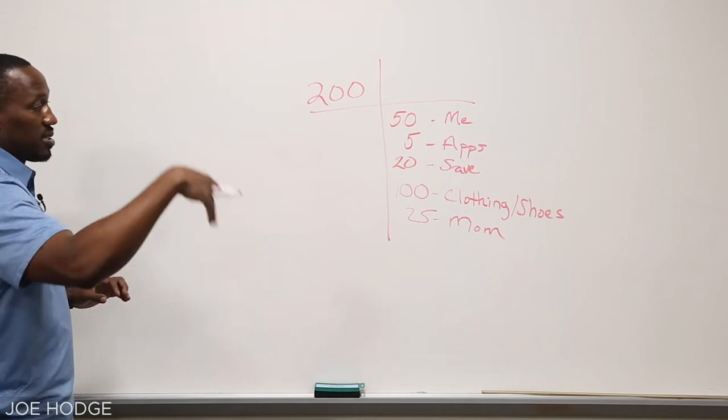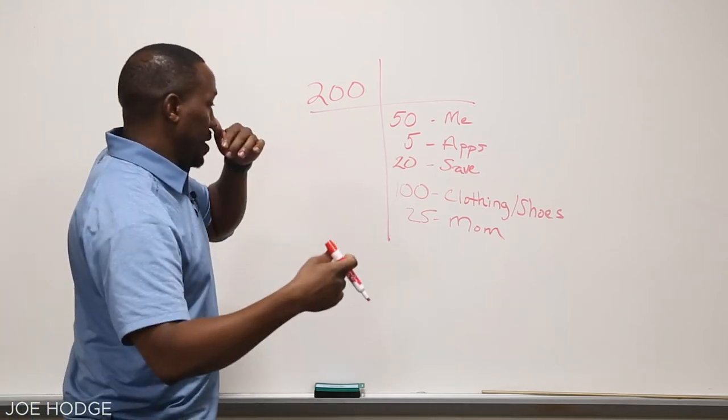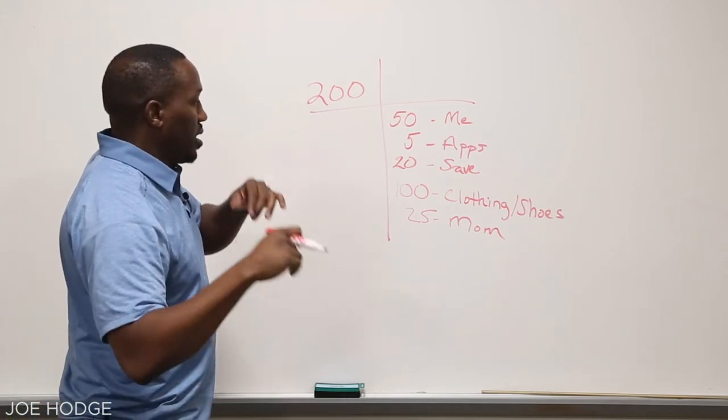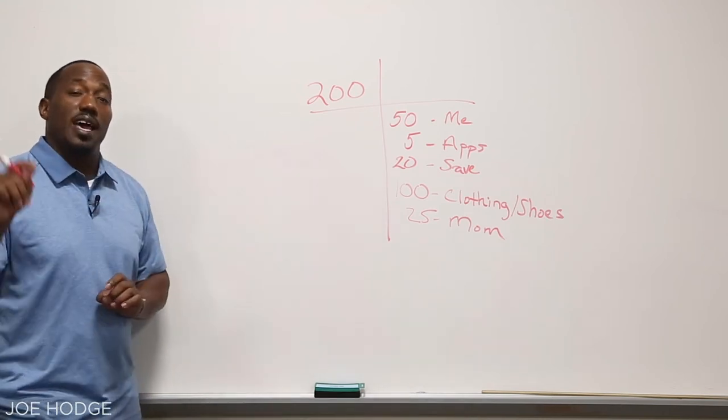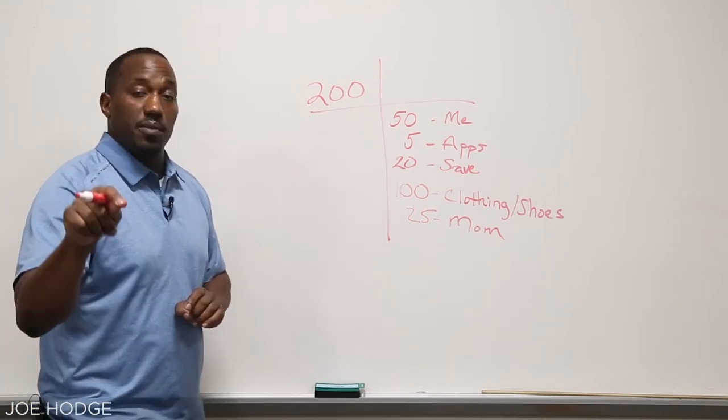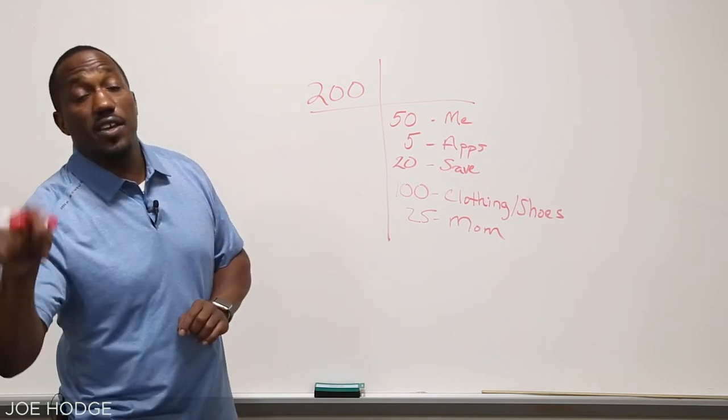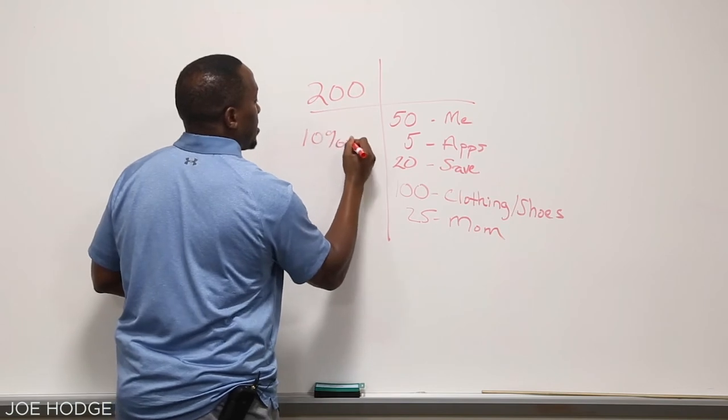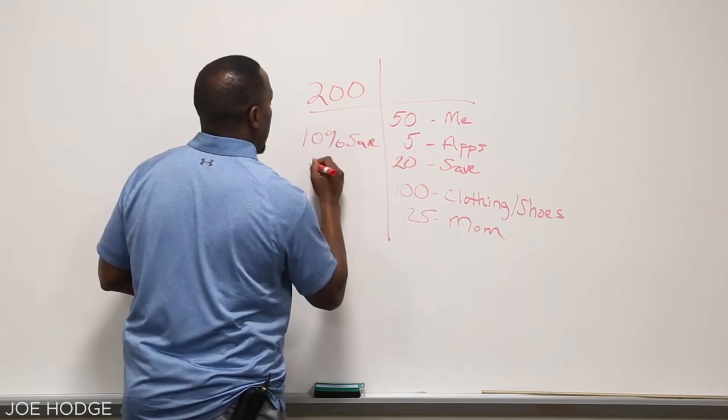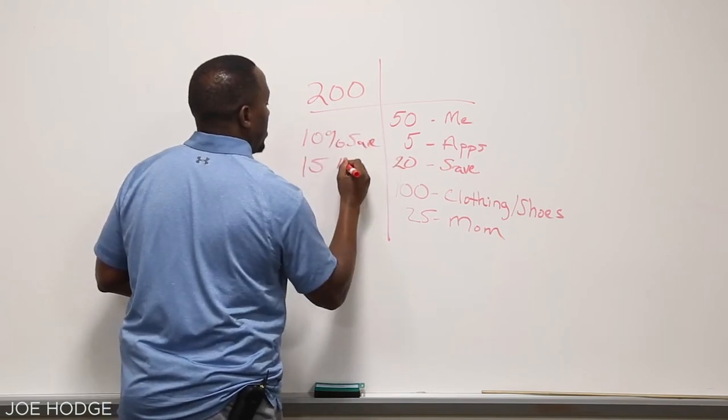Added bonus to that, this is something different, I'm going to kind of extend on that. If you never want to be broke, save 10%. If you always want to have money, save 10% and invest 15%. So let's write that down. We're going to save 10% and we're going to invest 15%.